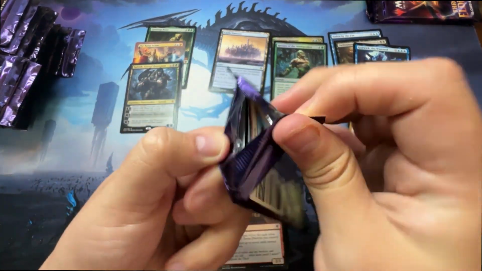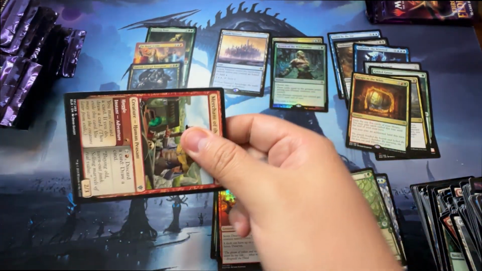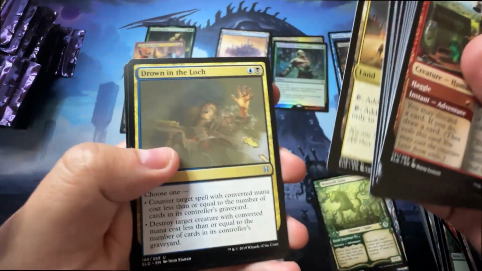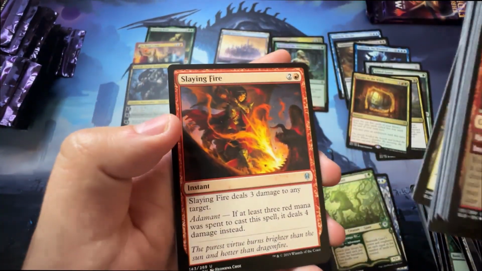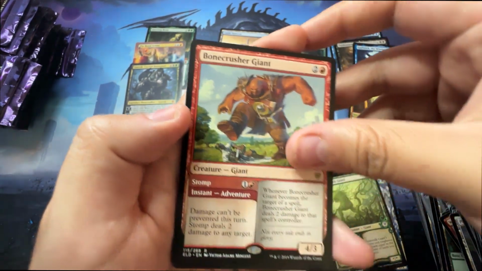That is two Planeswalkers so far. That's pretty good. But this is not the mythics that I want to hit. I want to hit some Great Henge action. Drown in the Loch, Slaying Fire, and Bonecrusher Giant.